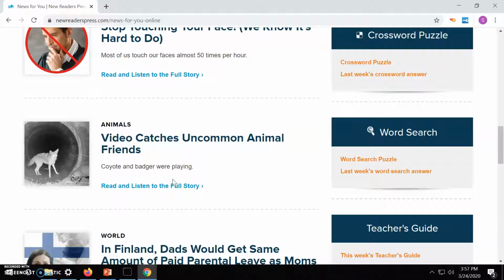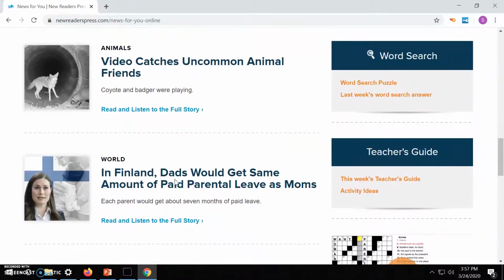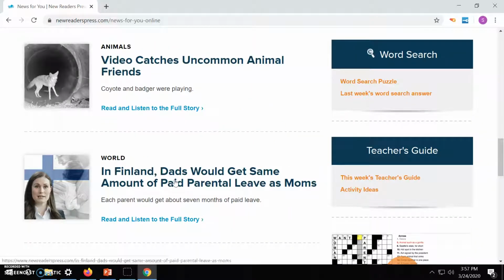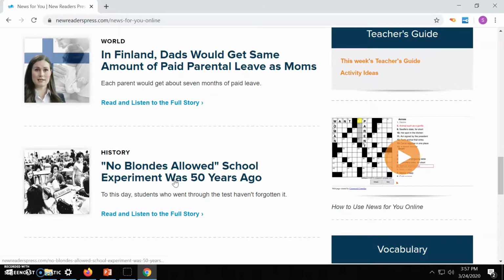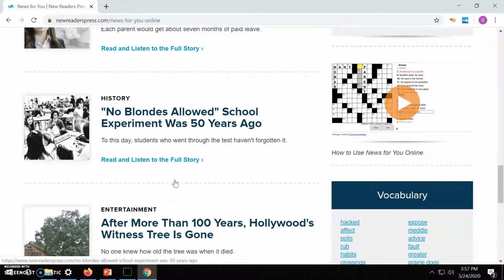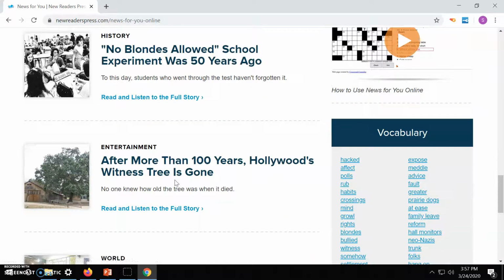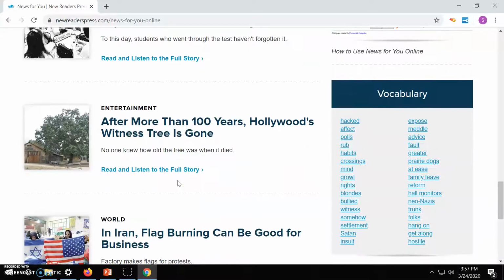Another article is about animals. World news, news from the country of Finland. For example, a history article, and an entertainment article, some news from Hollywood, California.